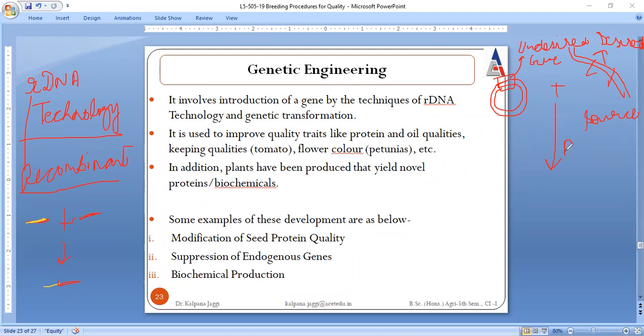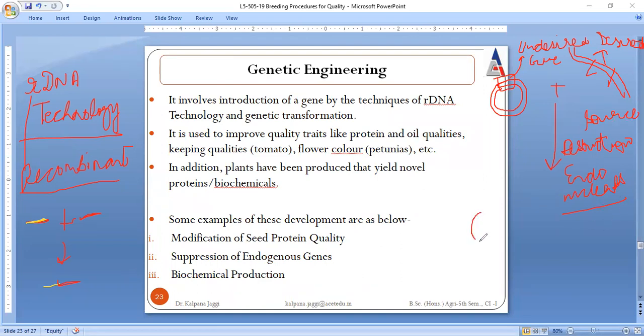So we have the enzyme restriction endonucleases. Restriction means it will restrict, it will cut. Endo means on the inner side of the DNA. Nucleases means an enzyme that acts on nucleic acid. So it acts on the inner part of the DNA. It will not act on the ends, but anywhere within the DNA. That is said to be restriction endonucleases.